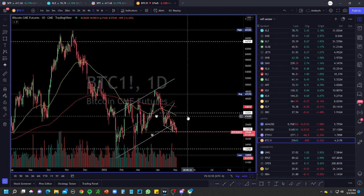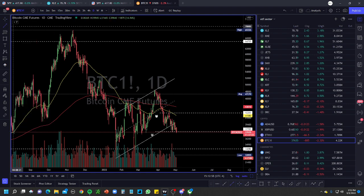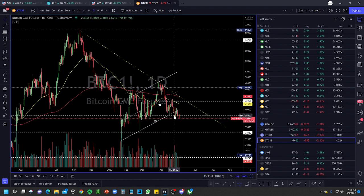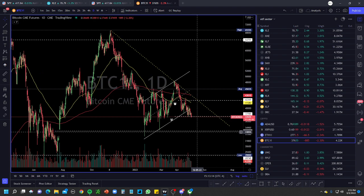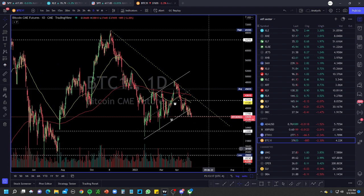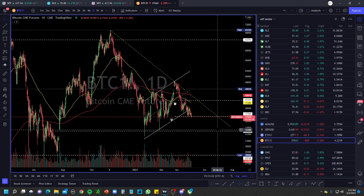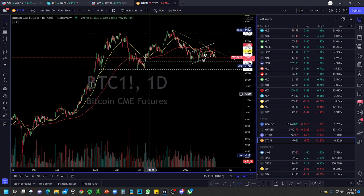Let's look at crypto. Crypto is breaking down as well. Okay, so crypto is just basically letting loose here, right? We got a bear flag on Bitcoin here. That's breaking down, right? So we got to break of this support level here. If it gets down to 34,000, that's a big, big level again. Maybe we can get a bounce from here, but if there's no bounce, we're going down. There's a gap here that it could fill right here between 32,000 and about 34, right? So this is something to pay attention to in Bitcoin. It is starting to head down. Had a death cross a while ago, so Bitcoin could be working its way down right now.